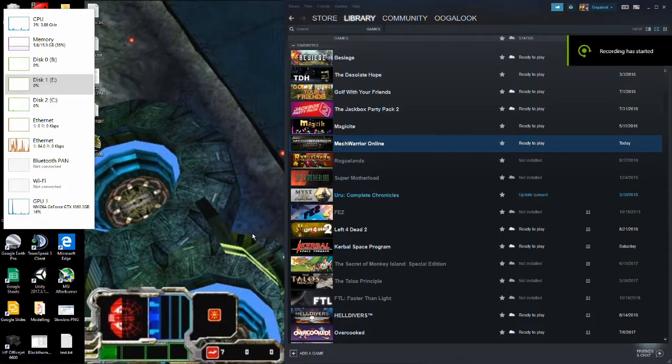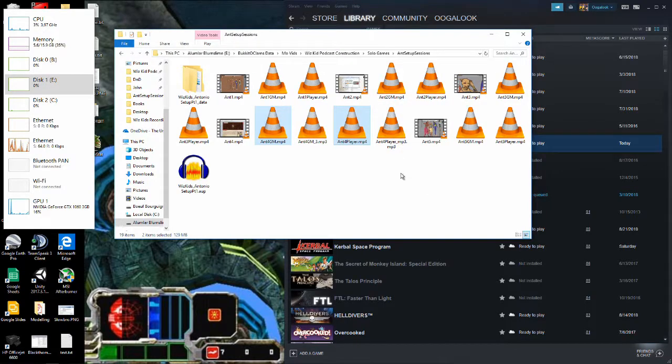Okay, let's take a look at, real quick, what I do to edit Audacity files. Right here I've got the recordings from a D&D session. Let's say that we've already got the audio files. They're in the form of MP4s, but of course any other file that Audacity will read will work just fine. So I'm going to open up Audacity.